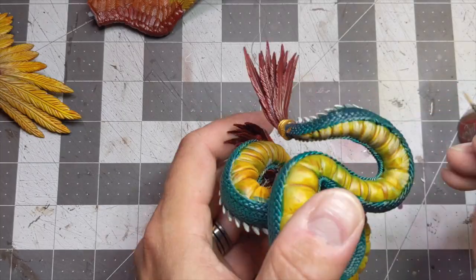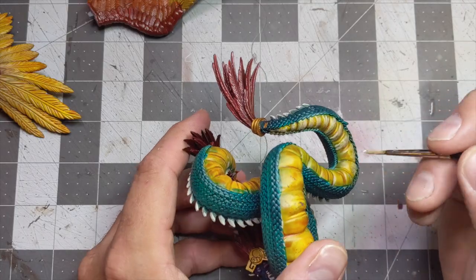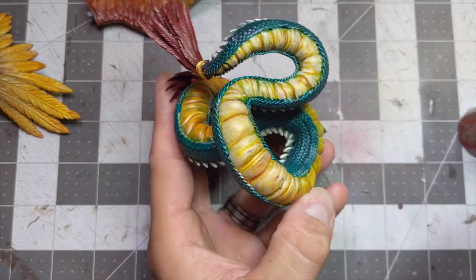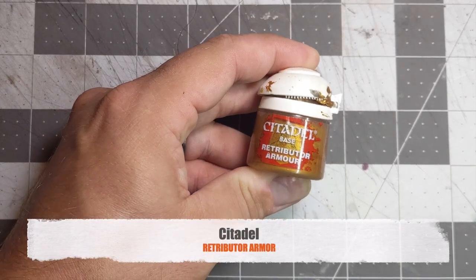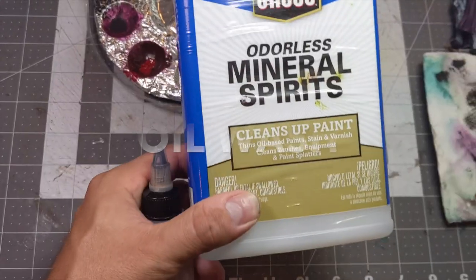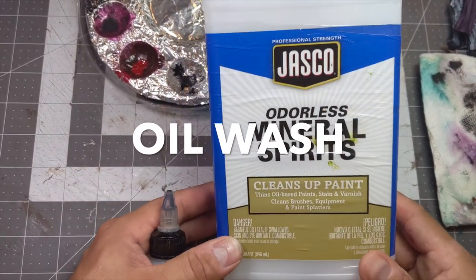Oftentimes, I'll add highlights to the model before shading. I don't always have the best blends, so adding an oil wash after or contrast layer can help blend your highlights for you without stressing about it. Now that all the base coats are down, it's time to give it an oil wash.